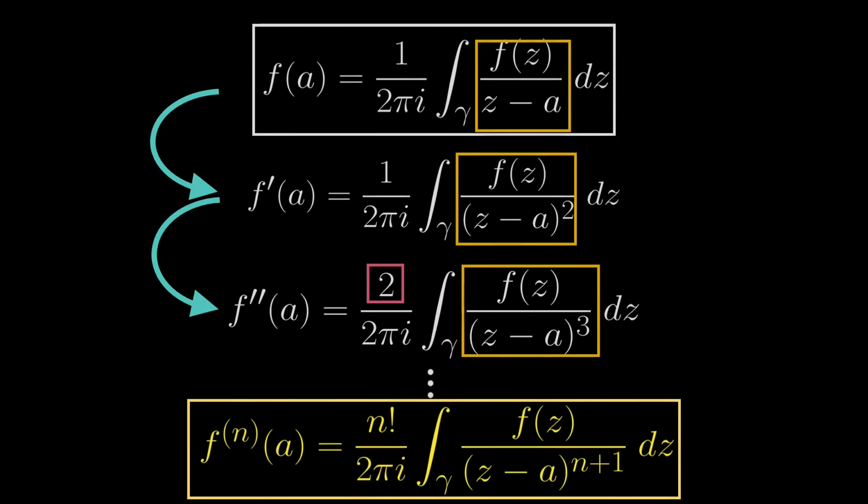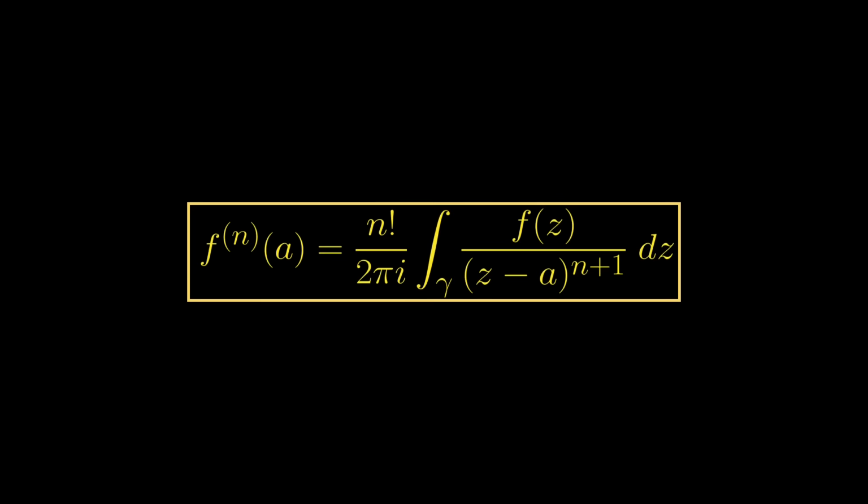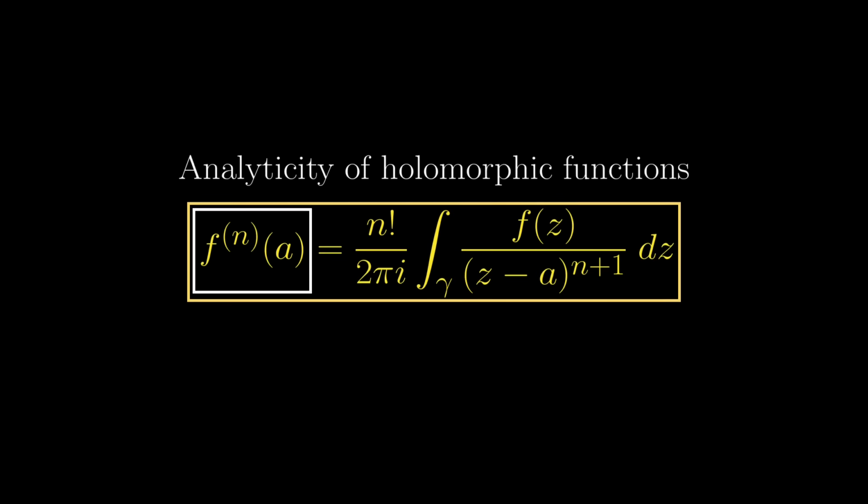of f. There are two messages in this more general form of Cauchy integral formula. From a more theoretical perspective, this tells us that we can differentiate any holomorphic function however many times we want. From a more practical perspective, this is one way to compute the derivative of f using just the value of f on gamma. And now we go to the most useful theorem of complex analysis, the residue theorem.